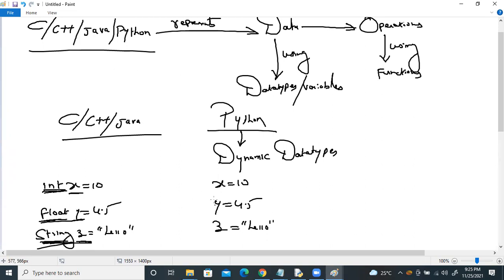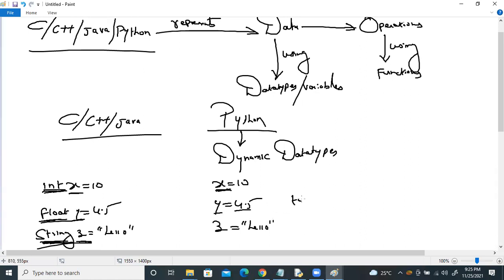But in Python, what type of variable x is depends on what value you are assigning to it. If you are assigning an integer value, an integer variable gets created dynamically. If you are assigning a float value, a float variable is created.